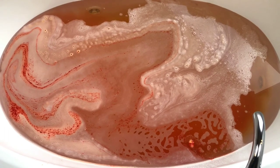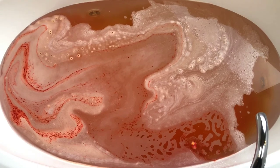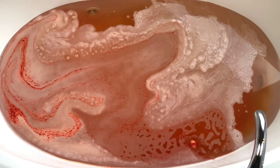So pretty. Such pretty bath art. I just don't have the best lighting in here today, and I know that you guys are tired of hearing me say that, but still, nonetheless, this is absolutely gorgeous.